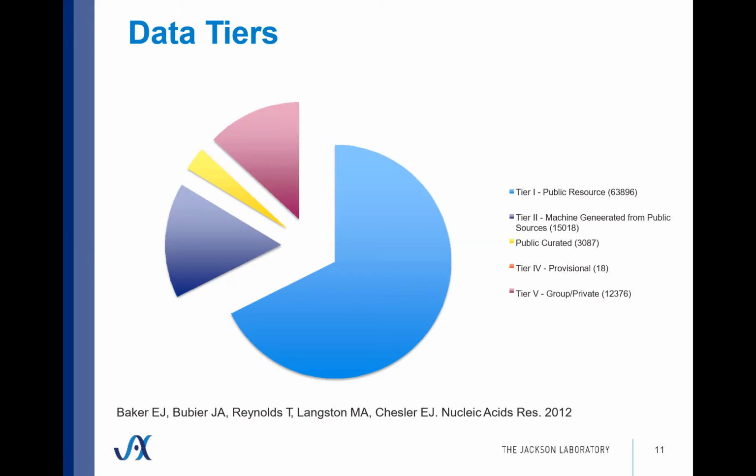Public curated data are gene sets, usually entered individually, obtained from the literature, entered one at a time, and advanced to public. They've passed our curatorial review. And then tier 4 data are gene sets that have been advanced by users to the public. So they're being shared with you, so you can use them immediately, but they have not yet passed through our curatorial review. So use at your own risk.